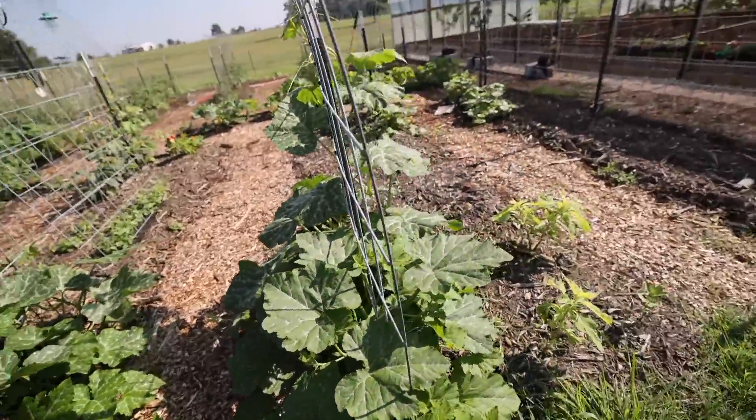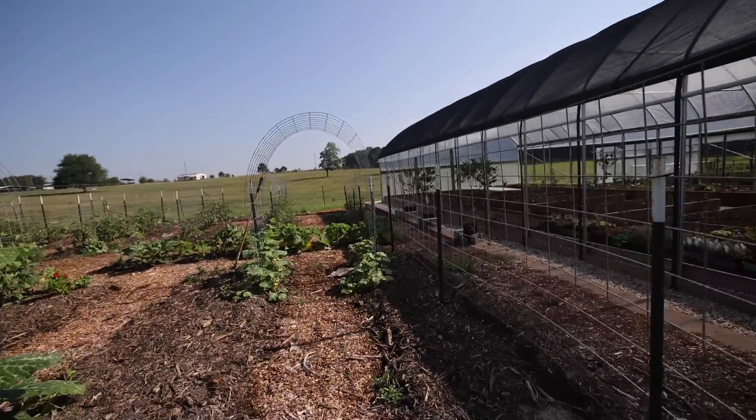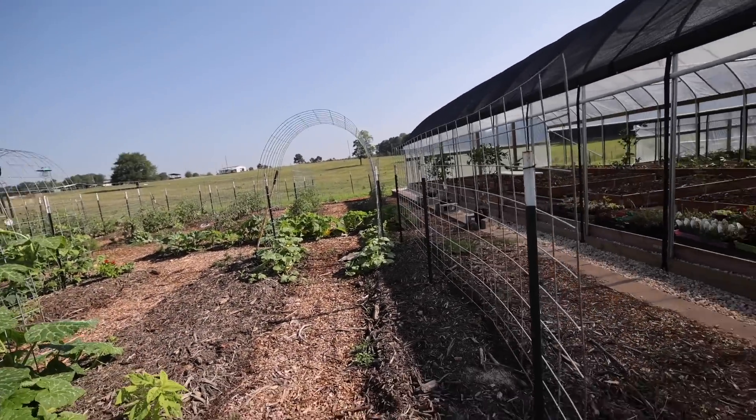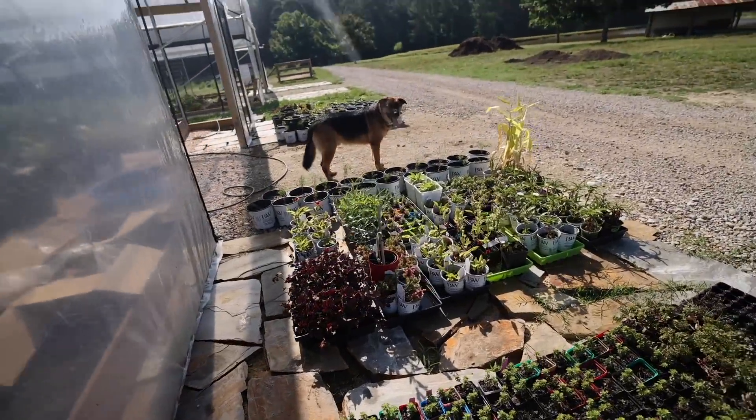On the plus side, everything out here looks amazing minus that one bed that has tomatoes growing in it with that bad soil. Almost forgot my squash! Alright guys, well thank you for hanging out with me this morning. Even when what I'm sharing is not super fun or feel-good, I'm glad to be able to share it. What an incredible joy to teach people how to grow food. Thank you guys, I bless you - until next time, bye-bye.